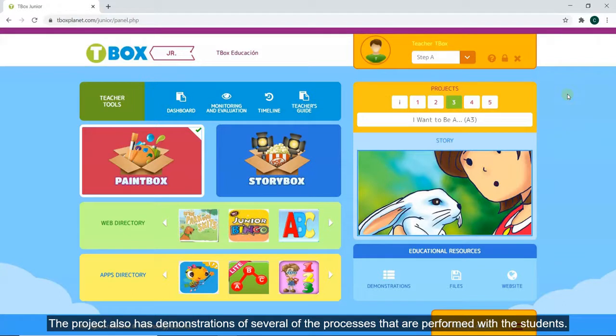The project also has demonstrations of several of the processes that are performed with the students.